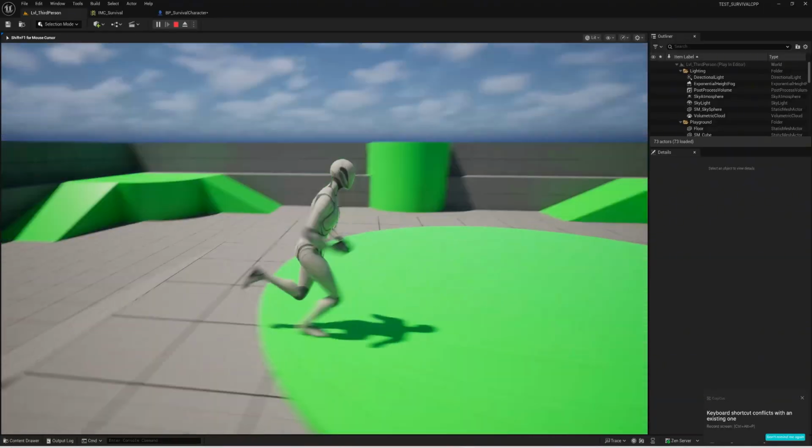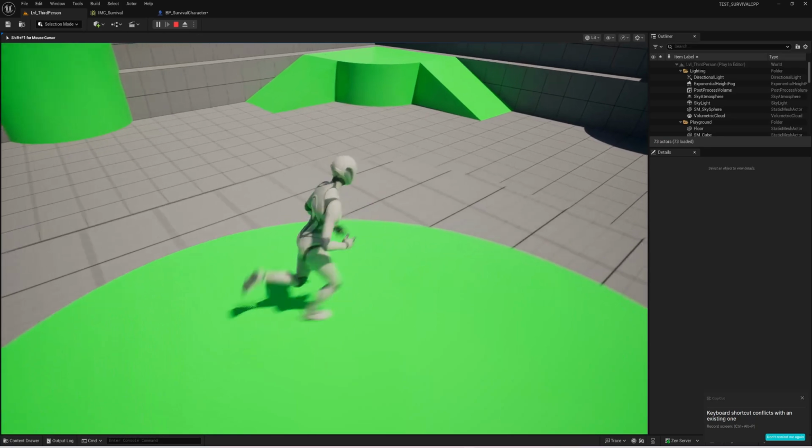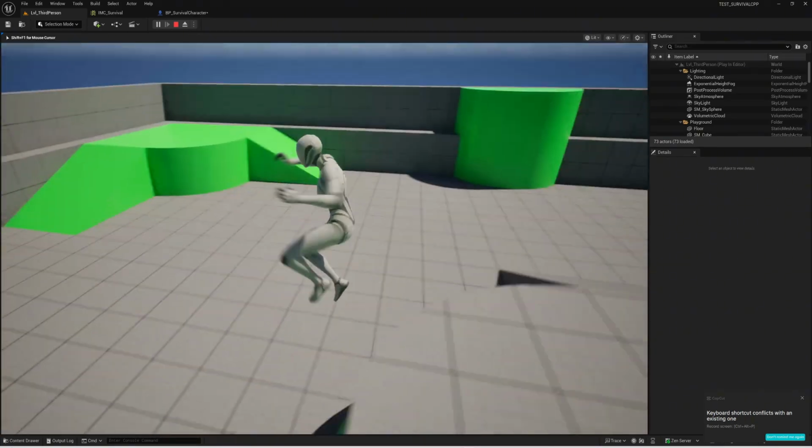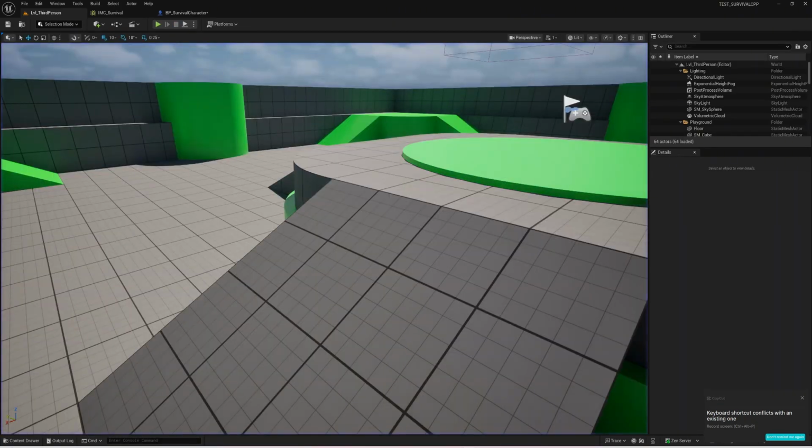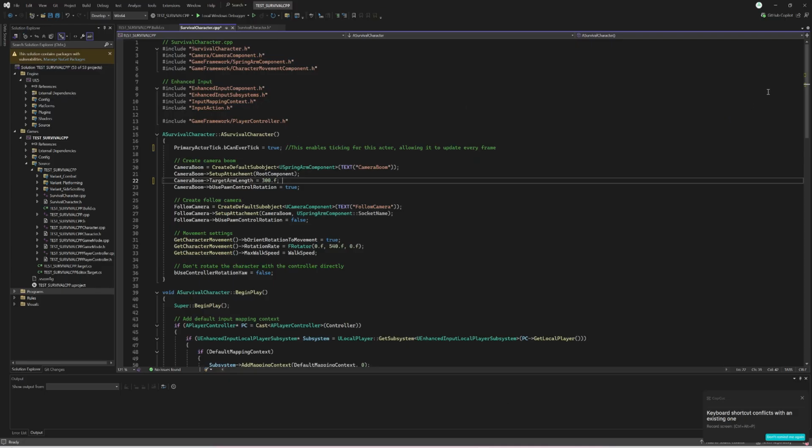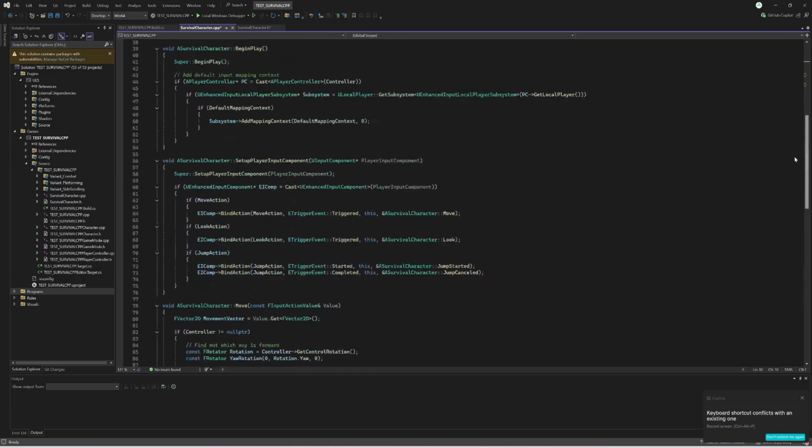In this video, we're going to create this player just running around. I am in the default third person template, but as you can see, this is done with C++. We've gone into Visual Studio, we've written the code. For this video, you don't need any C++ knowledge, or minimal. I'm going to explain everything.